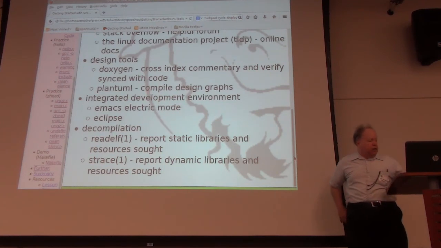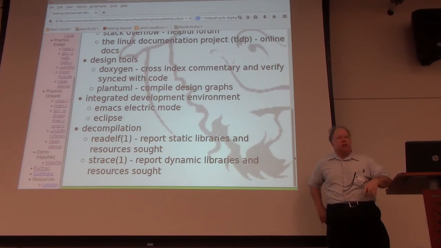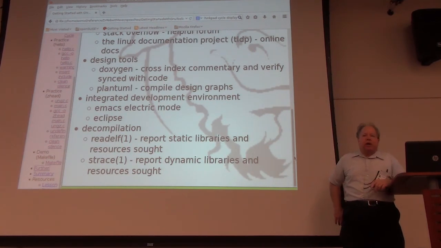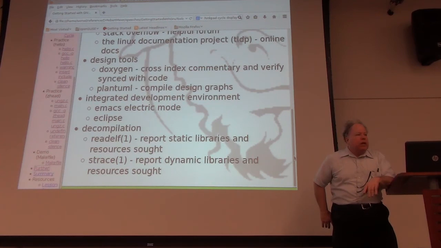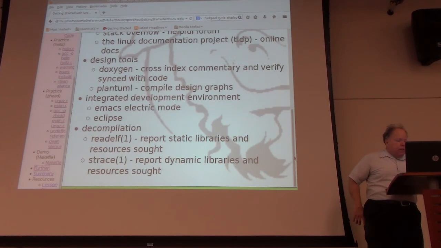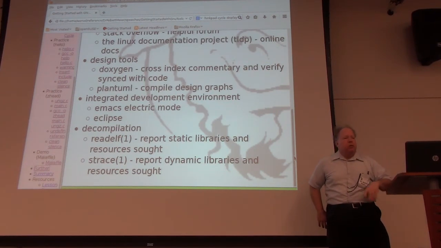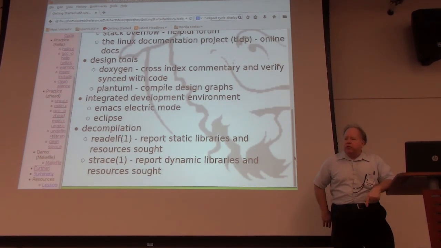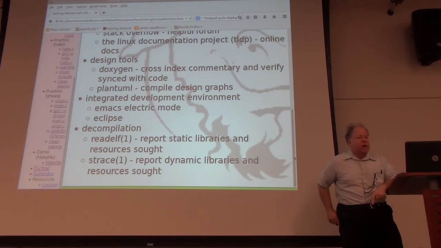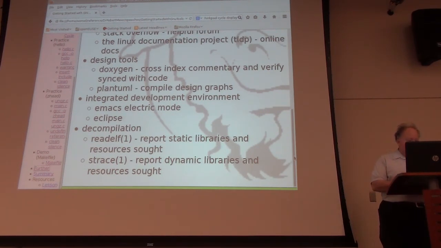Okay, decompilation. These are part of GNU. readelf, I think that's part of GNU. This allows you to deconstruct the object files, the libraries, the executables, when you have to debug them. strace, I think that's GNU. It allows you to monitor all the system calls that they make, again for debugging. ltrace is very handy too. Go ahead, describe it. Oh, it's like strace, only it's not for system calls, it's just for library calls. There you go, ltrace for library calls, the ones that don't involve calling the system.